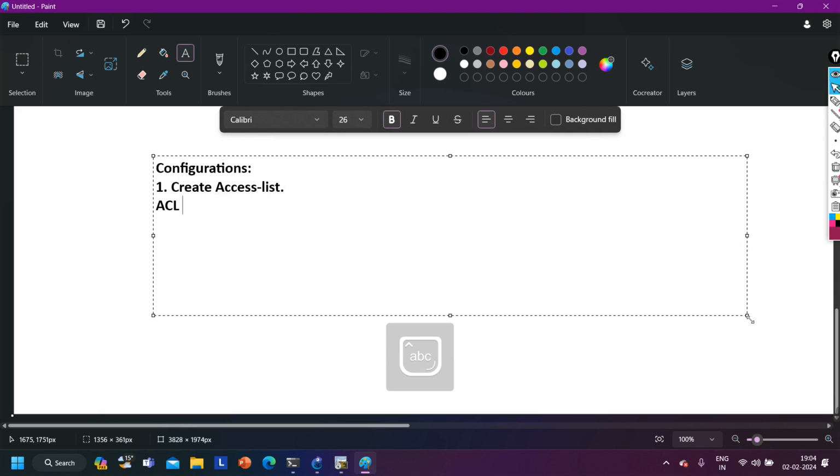So ACL or access list is used to define the location of the SNMP server. So we will create an access control list to define the location of the SNMP server.